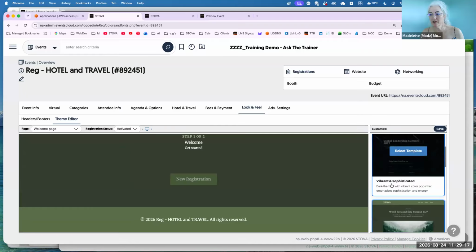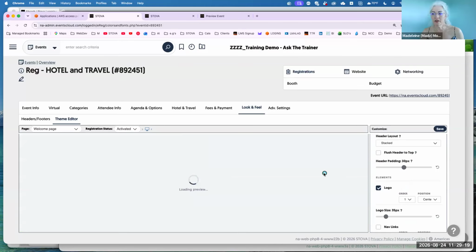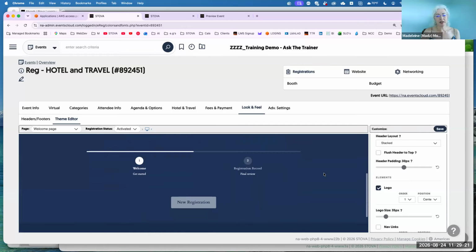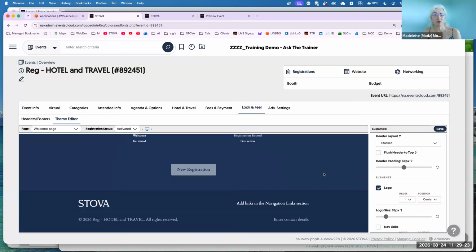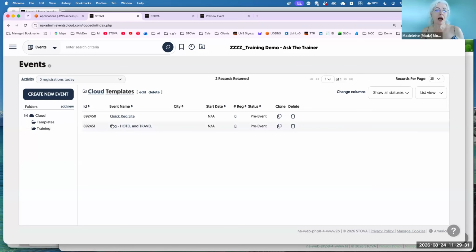I'm going to change this template to a different one here, which is slightly different. So you've got 5 new templates coming out that you could quickly apply as well. That'll all be available to you in the next few weeks. So consider how you want to make your cloning process available right inside your account.